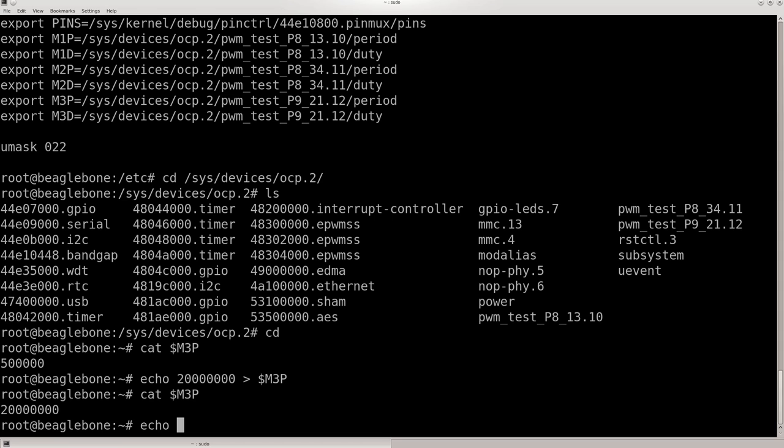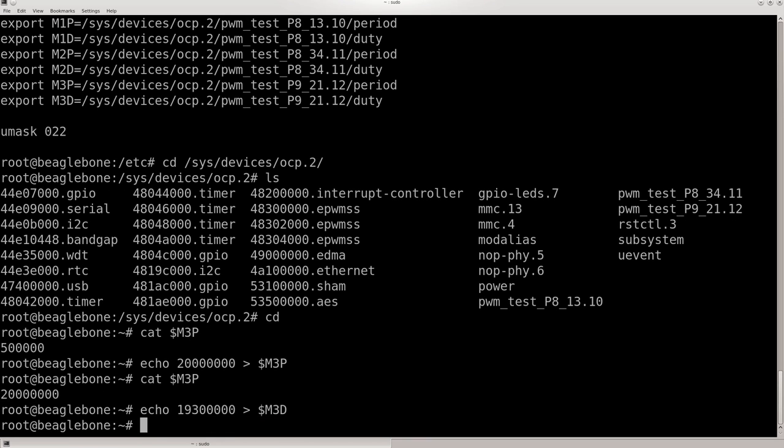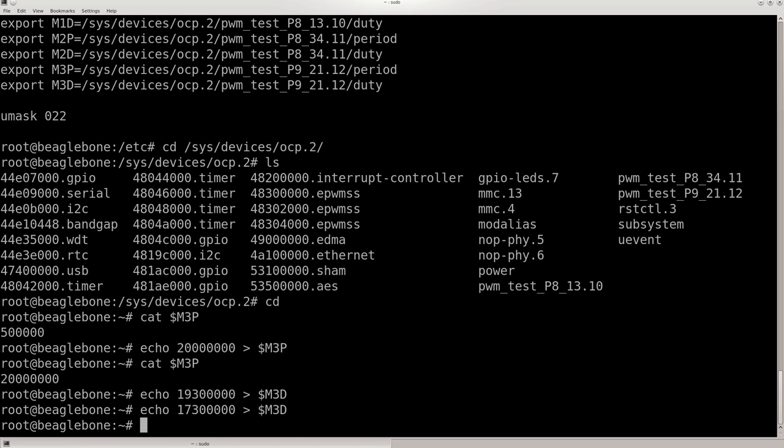So I do another echo. I had to play around with the numbers to figure this out, but I finally got it. Three, forgot the dollar sign. I don't know if you heard it, but it moved. That was either 0 or 180 degrees. And that should go all the way around. And this one should be 90 degrees.